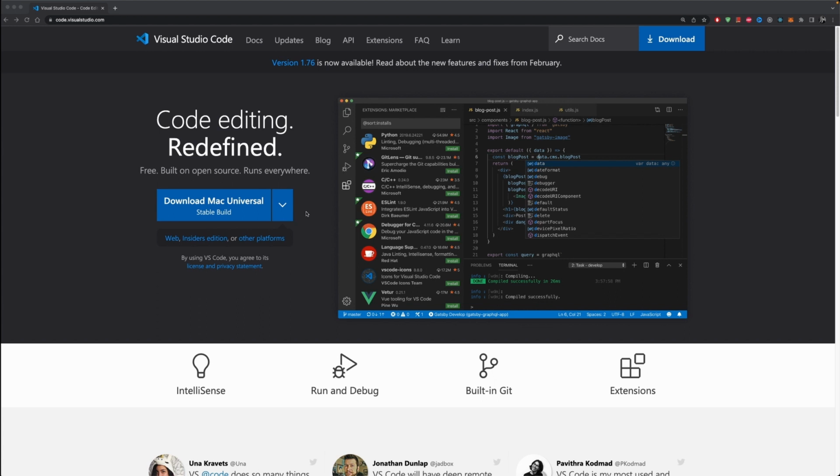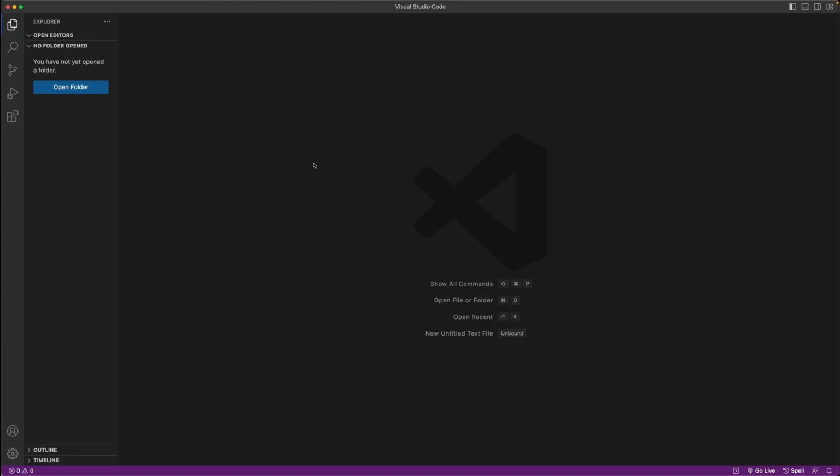So what I'm going to show you next are my favorite extensions for Visual Studio Code. Now, if you have it installed, the installation process is pretty much straightforward, so I'm not going to go over that part. But after you have it installed, please run Visual Studio Code. I'm just going to type into my Spotlight, Visual Studio Code. This should start Visual Studio Code for you, and this should be what you see, an empty text editor.